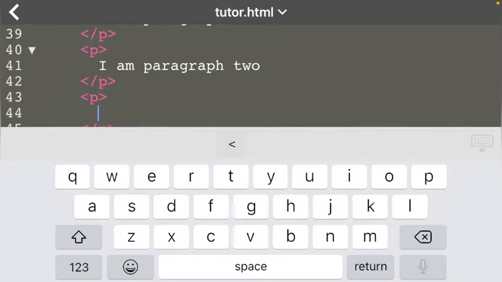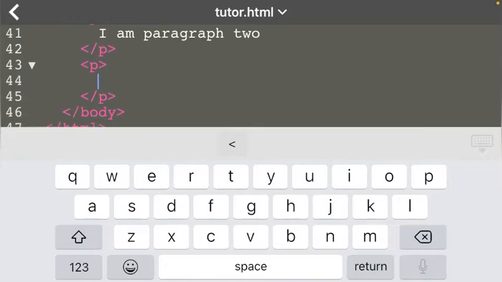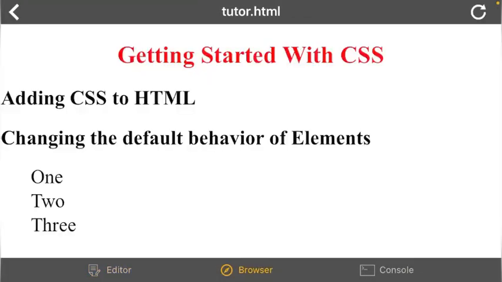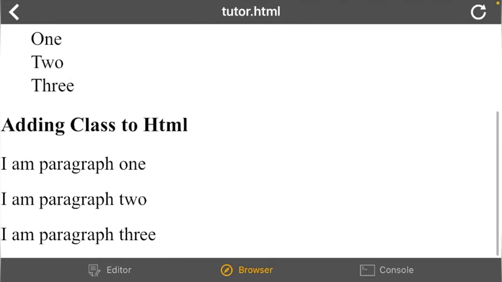The next paragraph, it says what? You are paragraph 3, right? Okay, I've heard you. I am paragraph 3. Okay, so let's view it here. Let's refresh. We are good to go. So I am paragraph 1, I am paragraph 2, paragraph 3.